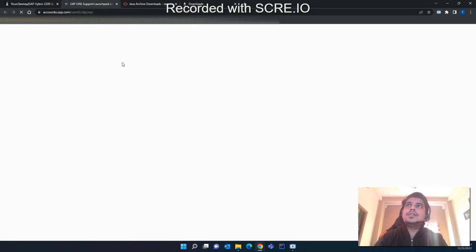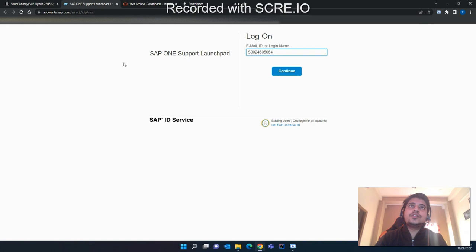Once you visit this link, it will ask for your credentials. One thing to mention here: in order to download the SAP Commerce 2205 suite or any SAP Commerce suite, you need to have an S user ID. So log in with your S user ID.